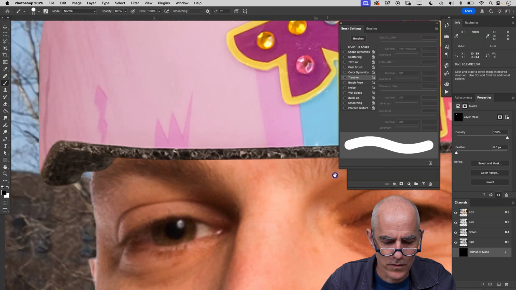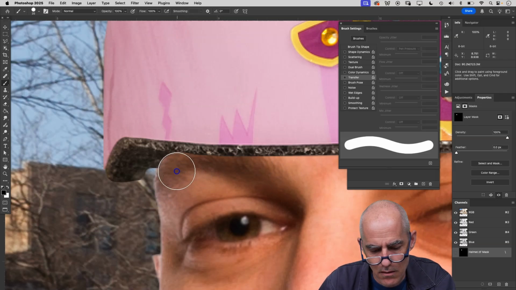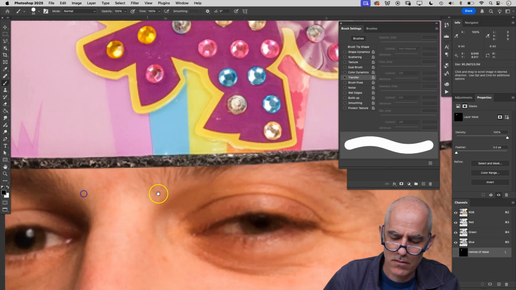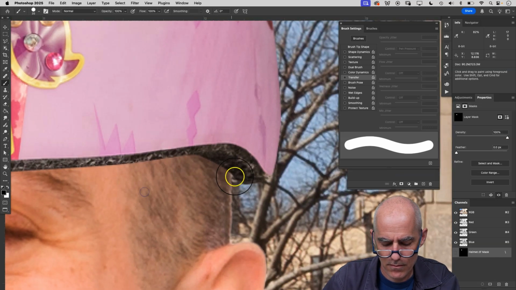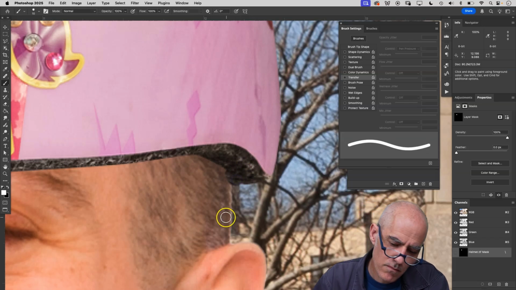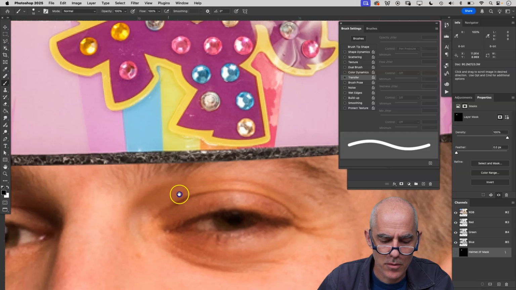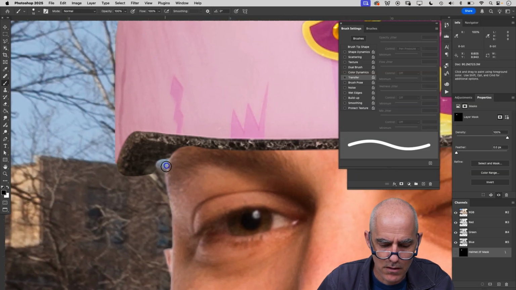All right, that seems more reasonable looking. If there's helmet that should be behind here, we can show that. Nope.